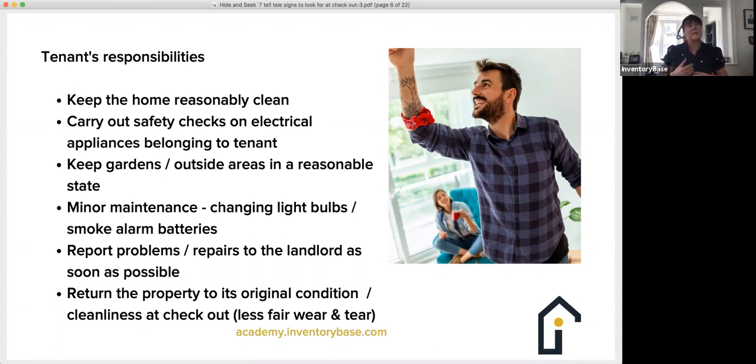I don't think it's for us to advise the tenant to get on a set of ladders and do that. But certainly say to them, look, it is your responsibility. However, if there is a reason why you can't get up there, it could be because they're not physically able to, then that should be referred back to the landlord. I don't think there's a very black and white answer, but hopefully that gives you some idea. And certainly I would be referring back to the landlord, certainly if I couldn't reach it safely.